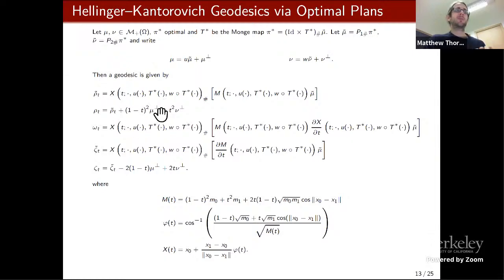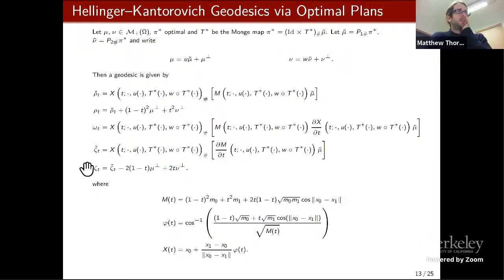So this corresponds to how the density evolves along the transport, and then we have the density that corresponds to the pure destruction and pure creation here. These are probably just special cases of rho tilde. If m1 is equal to 0, we get just this term here, so you can see our mass is quadratically increasing. The momentum is only going to be defined over the transport, and again it takes this form here.